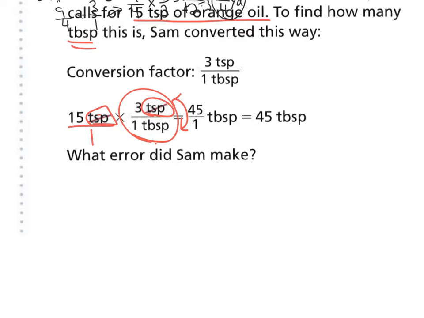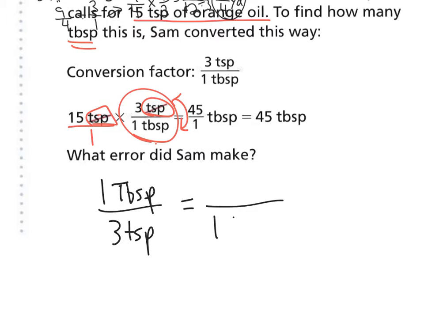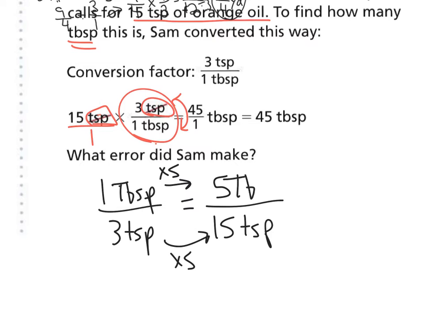And again, you don't have to normally work the problem out this way, but just to see, we know 1 tablespoon is equal to 3 teaspoons. And so if we have 15 teaspoons, this is a good pattern. 3 to 15, that would be multiplying by 5. So we multiply by 5 in the numerator. That would be 5 tablespoons.